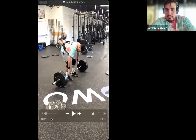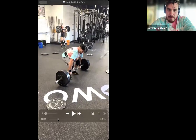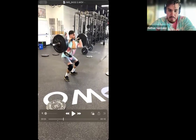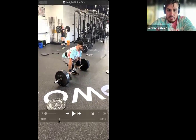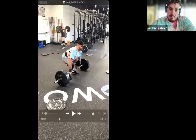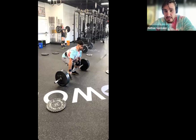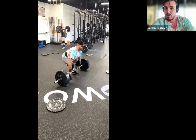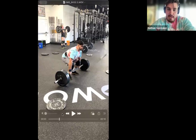That being said, let's stop it real quick. I don't hate the setup, but I do think I could do a better job at getting a little more engagement back in. Even though it is fast, positionally speaking, my shoulders are in front of the bar, neutral spine. This is a tough position for me. I don't enjoy it. I'm very tight in this position, but I should take an extra half second to really try to lift the chest, put the shoulders back. So even though it's fast, I don't hate it, but it could be better for sure.